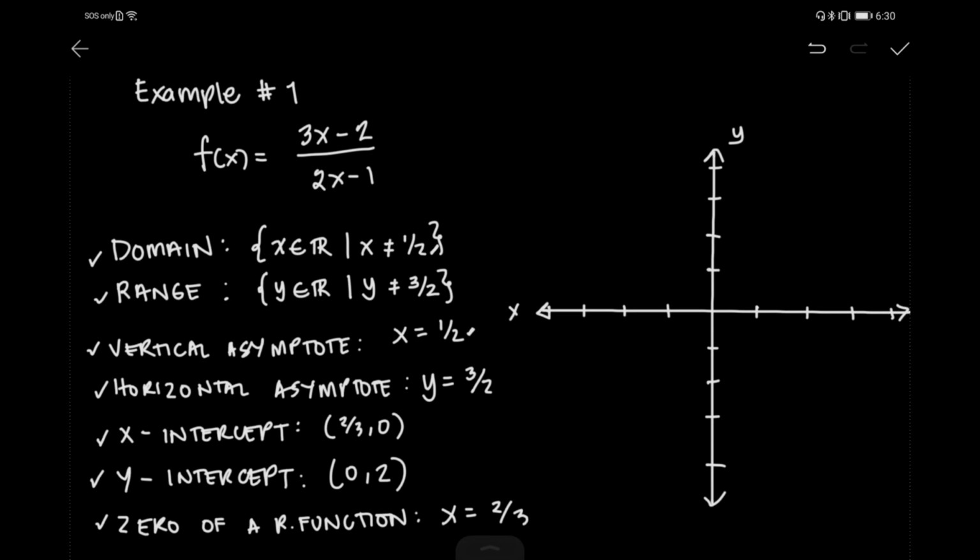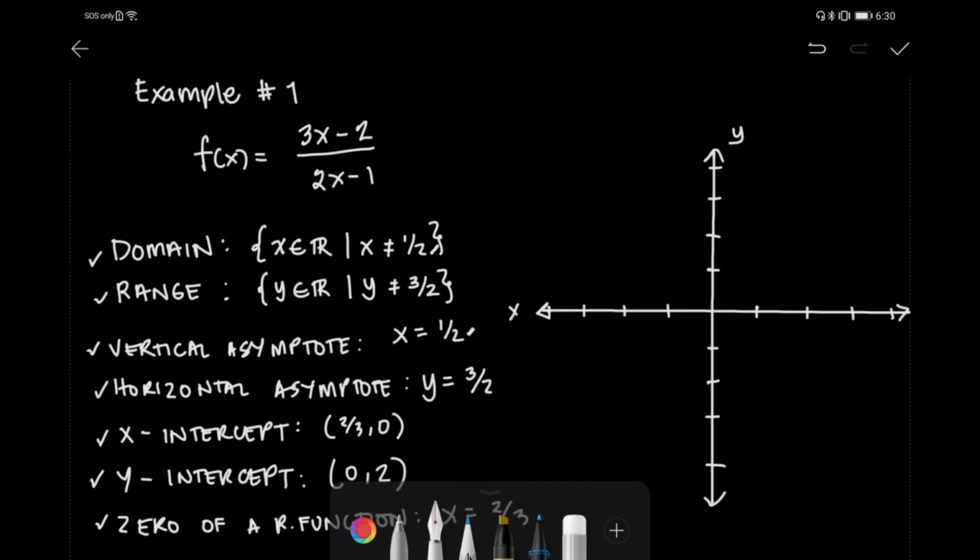So let us plot muna yung ating vertical asymptote. So saan po ba located diyan? So ang x natin is equal to 1/2. So saan po ba yung x which is equal to 1/2? So therefore, nandito 'yon. Okay? Approximately nandyan. So ito ngayon yung ating vertical asymptote. Okay? So ang graph na gagawin dapat natin diyan ay hindi dapat siya magi-intersect sa boundary na ito, kasi nga magiging undefined. Okay?